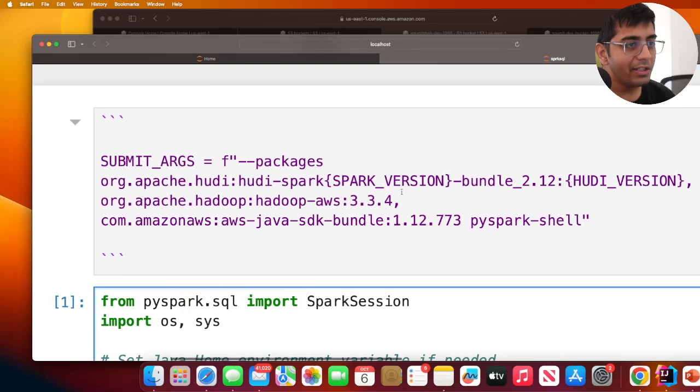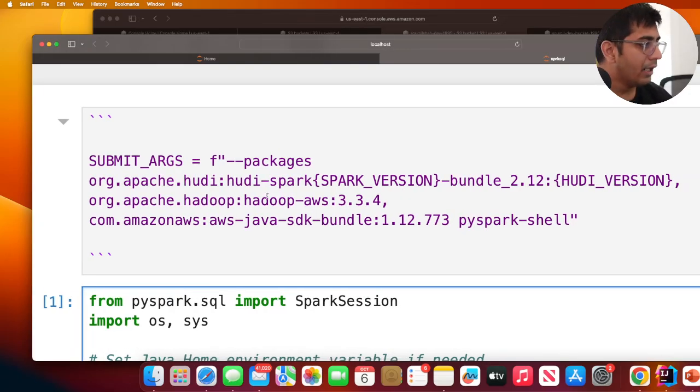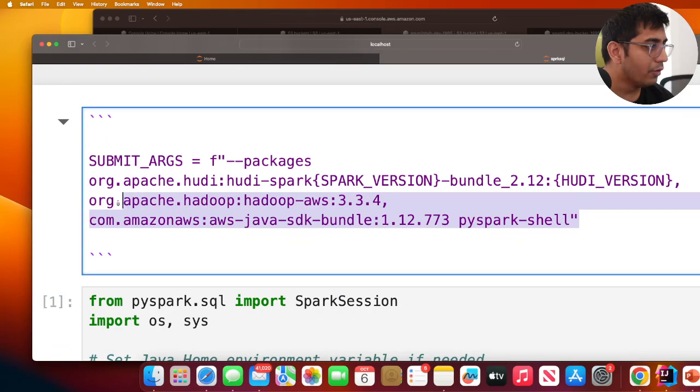These are the important packages that we want to focus on, the most important being these over here. I'm going to read them out loud. The first package we need is org.apache.hudi:hudi-spark, then the Spark version, -bundle_2.12, and then the appropriate Hudi version that you're using. After that, this is important: org.apache.hadoop:hadoop-aws, with version 3.3.4.